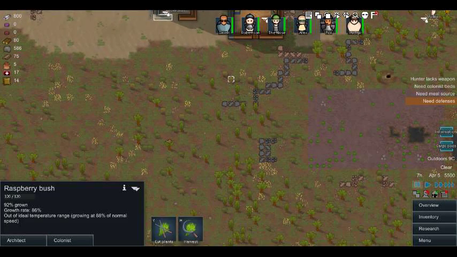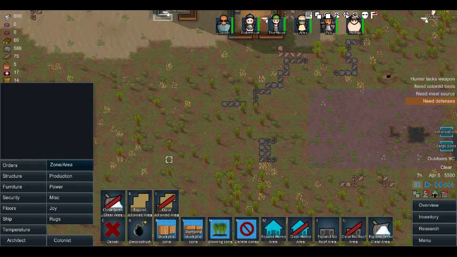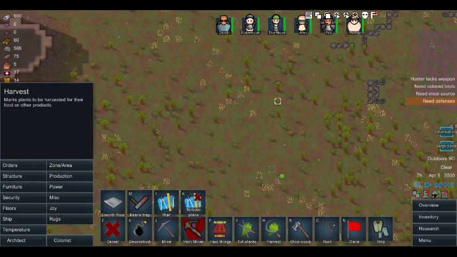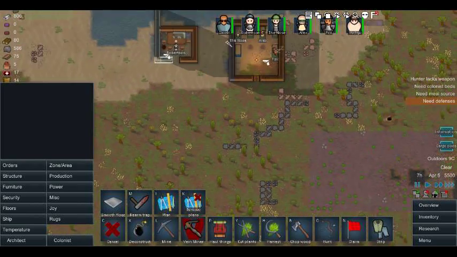These plants look like they have berries on. Yep, raspberry bushes. So I'm gonna give the cut plants order. Actually, yeah, the harvest order. This will give us some berries, so that we have more to eat.